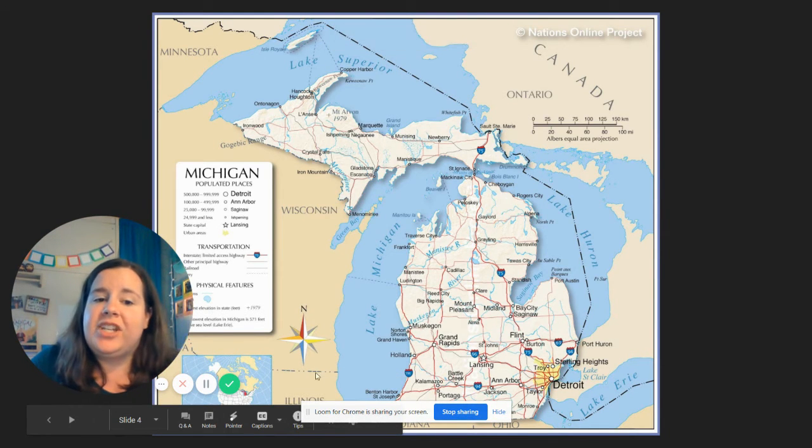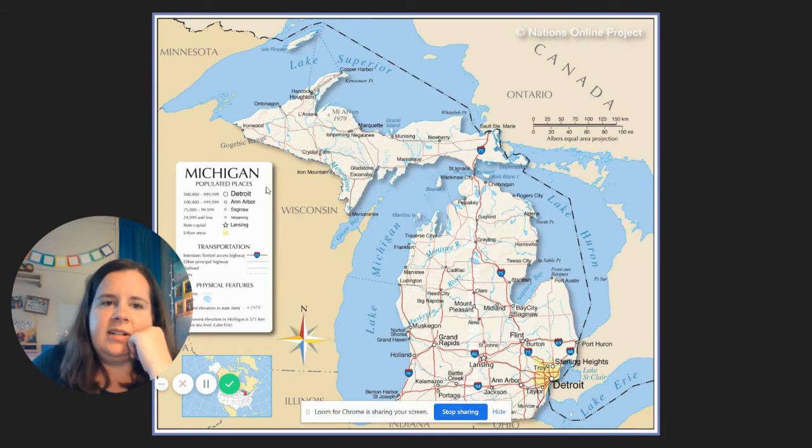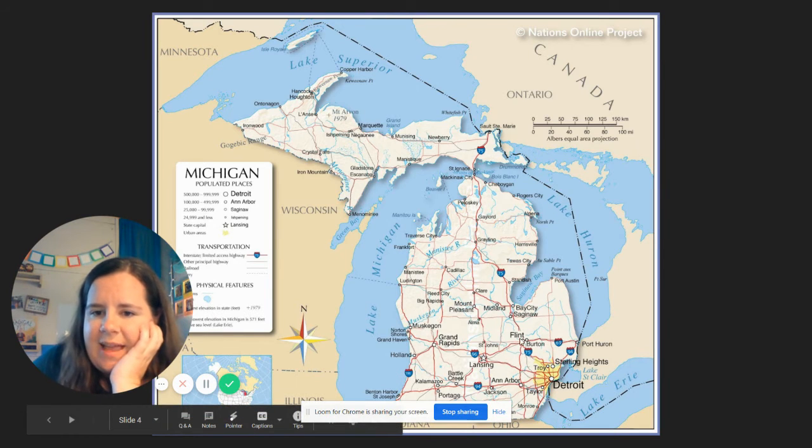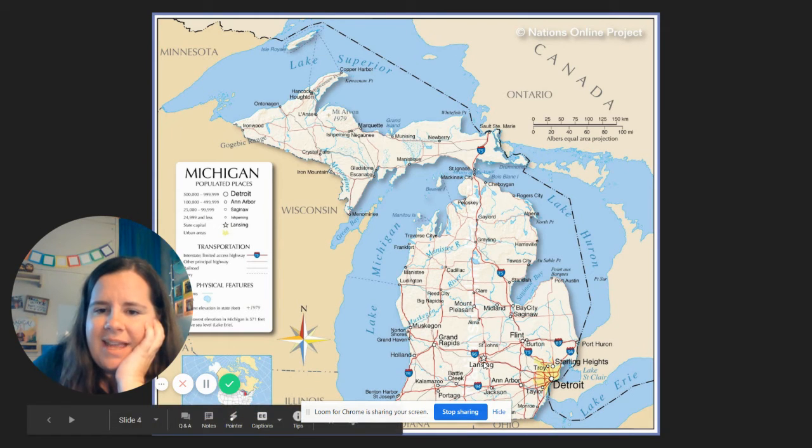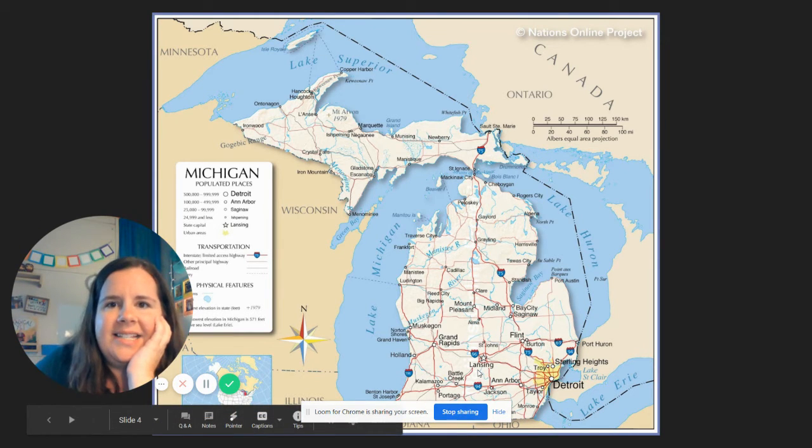This map is a map of Michigan. The key is over here, and it tells us what each of the different symbols mean. On this map, I can see that a red line with that 75 in it is an interstate. That's going to be a big highway. So when I look on this map and I see the red line, I can see that that's an interstate. I'm looking at this symbol with a star is where Lansing is. And if I find the star on the map, there it is, that shows where Lansing is.